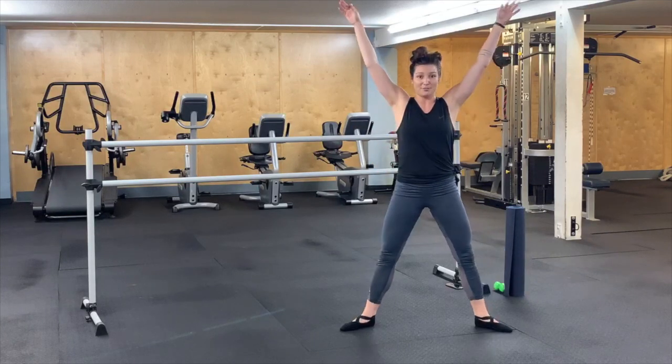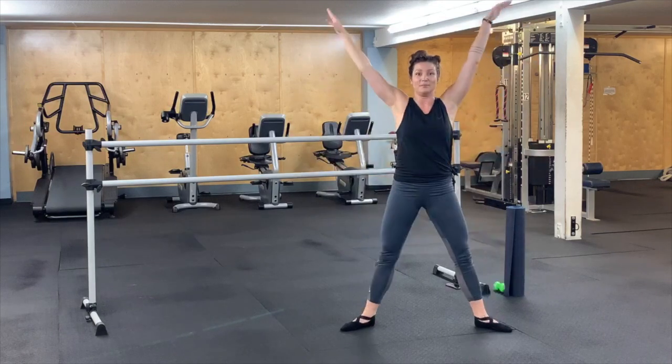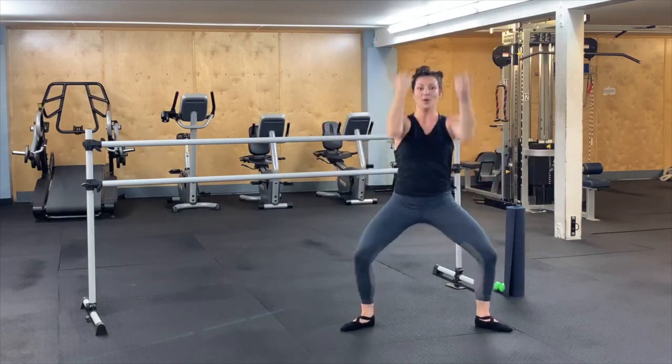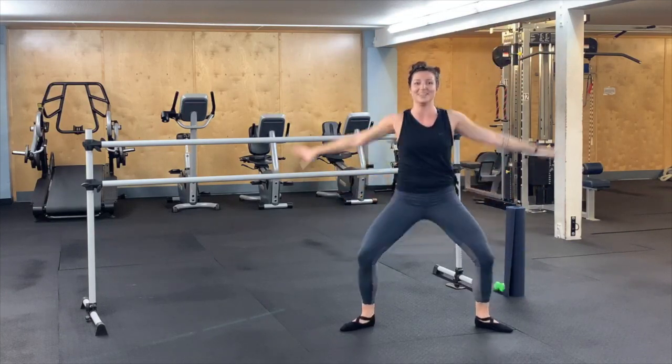10, 9, 8, 7, 6, 5, 4, 3, 2, 1. Arms come straight, legs come straight. Good. We're pulling down, lift up. Pull down, lift up. We have 8. Good. 7. Pull straight back.